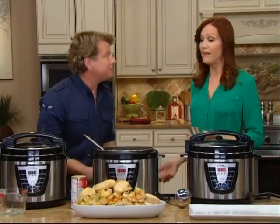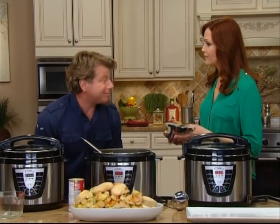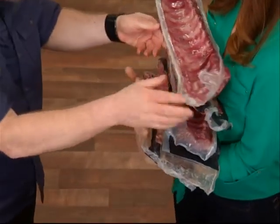What do you think of ribs? Oh, everybody loves ribs. I know, right? How about 3 pounds of ribs? Okay, that sounds about right. What do you think about 6 pounds of ribs? Six? Okay. How about 9 pounds of ribs? Okay. Maybe 12 pounds of ribs? Whoa. All right. Or maybe even 15 plus pounds of ribs.